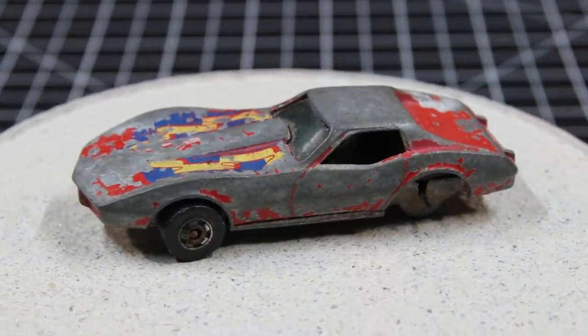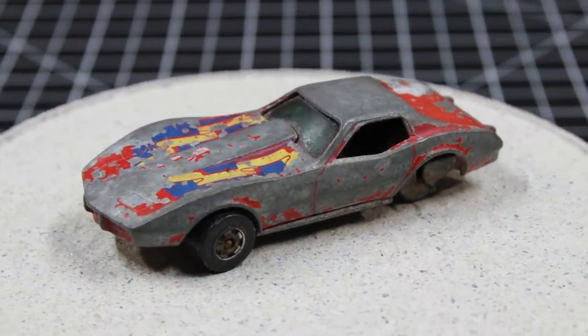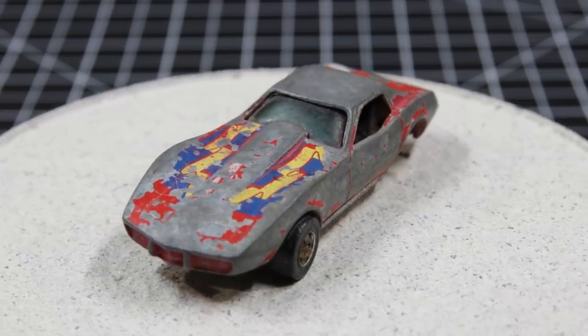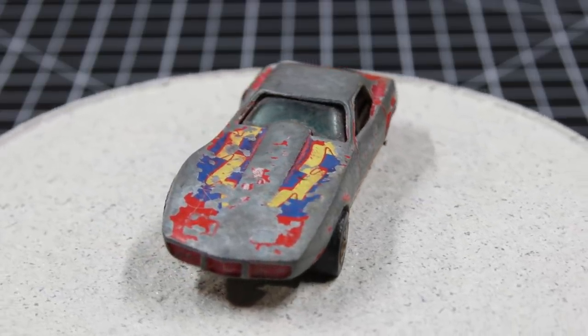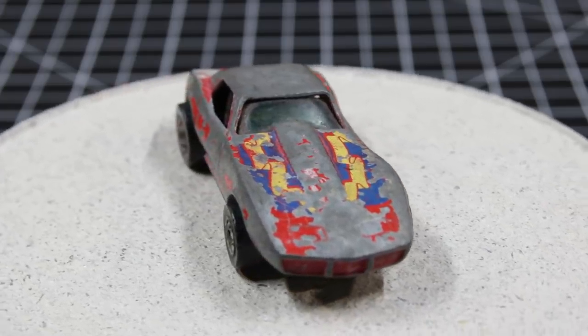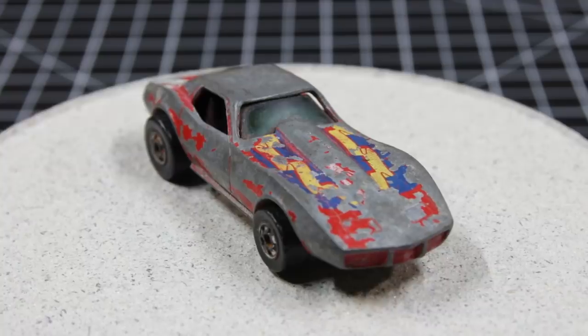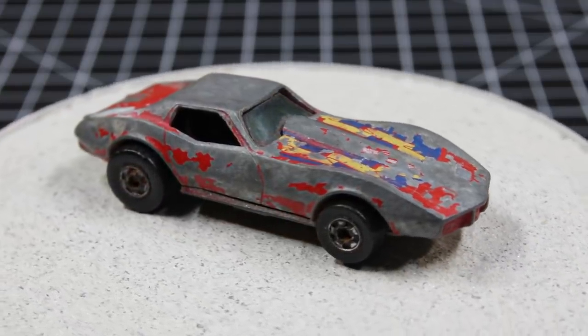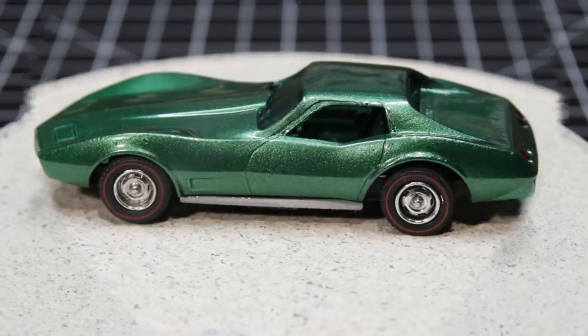So I couldn't resist showing you what this looked like at the beginning, because I think you'll find the end result to be quite dramatic comparatively. It was a fun casting to do. I look forward in the next year to expanding what I do to castings. But without further ado, let me show you how this wound out.